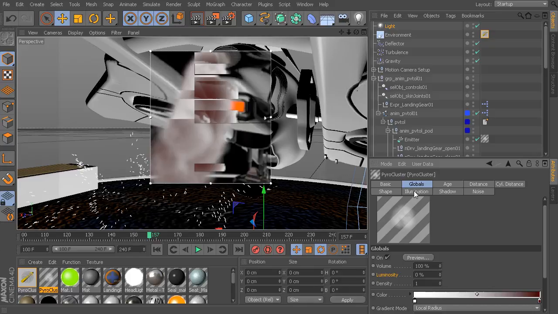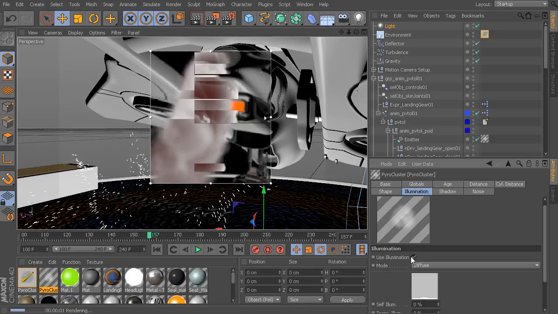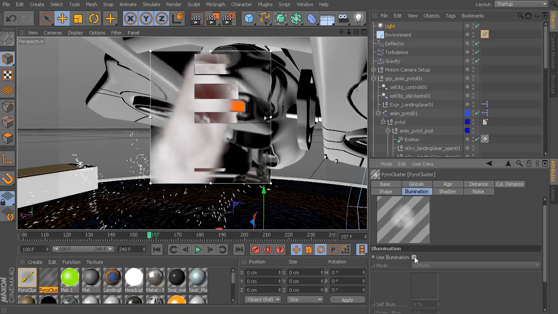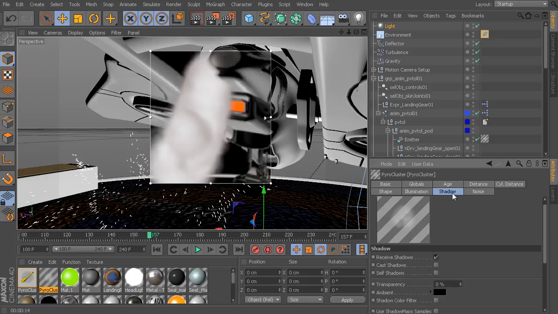Now, let's come back to our illumination. In my case, with this being such a thin material, I might not really need to have the light sources influencing this. So what I might do is take my illumination and turn that off. Now, another thing that I can do, because I do want this to be such a thin, sort of fog-like material, what we can do is go into the shadows.